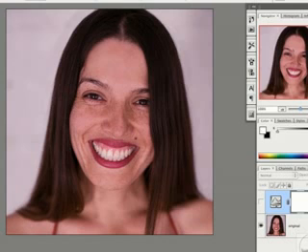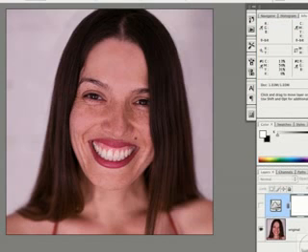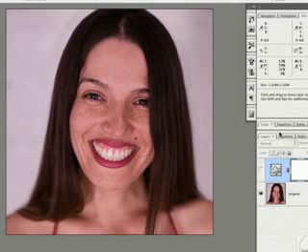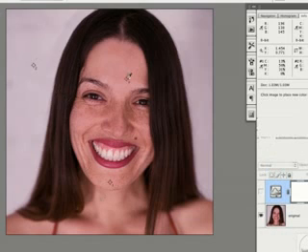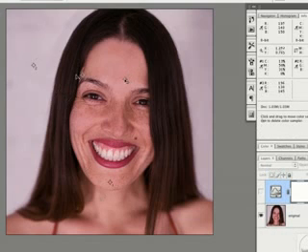Let's go ahead and open up our info palette so we can see our info palette there. Let's collapse our color palette by double-clicking that icon there, and grab our eyedropper tool. Once we do that, we're going to see that we have a couple of points in this image, and what we're looking for is, in this case, the background. I'm assuming the background is close to neutral, so I'm hoping that may help me out a little bit. I'm also setting a point on the image here. To set a point, you hold down the Shift key and click. To remove it, hold down the Shift key and drag it off the image.